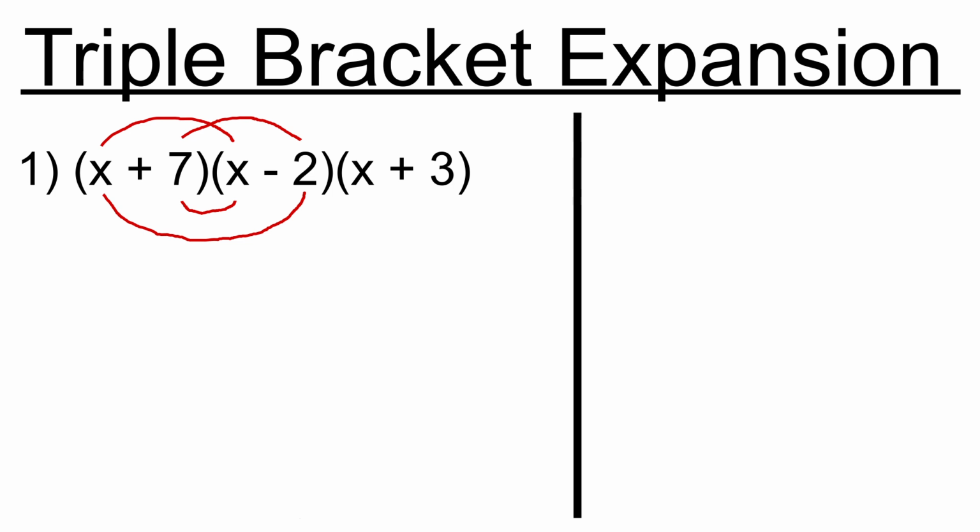So obviously the things inside their own bracket aren't going to multiply together, but it makes sure, for example, the x multiplies by everything in the x minus 2 bracket, and then the 7 for the x minus 2. And it kind of makes sure everyone gets to meet everyone. Everyone gets seen, so everyone gets a chance to mingle. You can kind of picture it like a party or an event. Everyone needs a chance to meet everyone. So you've got to make sure everything that should be times together is times together. And that's basically making sure everything in one bracket multiplied by another bracket gets multiplied by that.